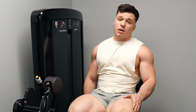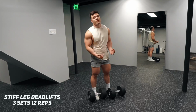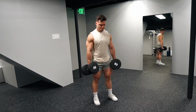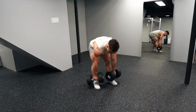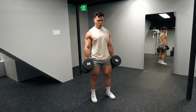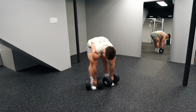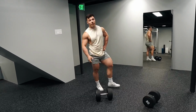Whew. Good stuff. So here, we're about to do stiff leg dumbbell deadlifts, 3 sets of 12. And the purpose of those was to target the hamstrings, and I love them as a hamstring exercise.